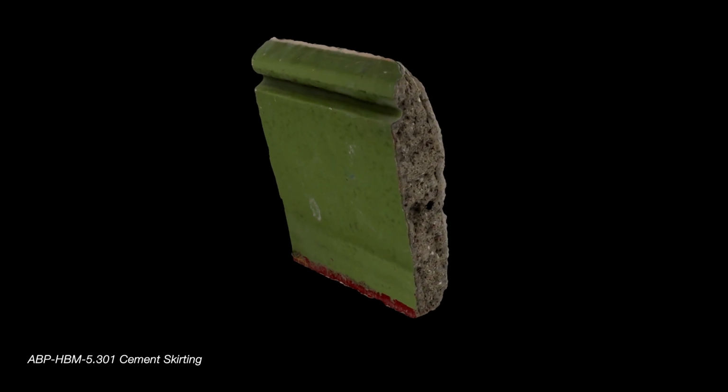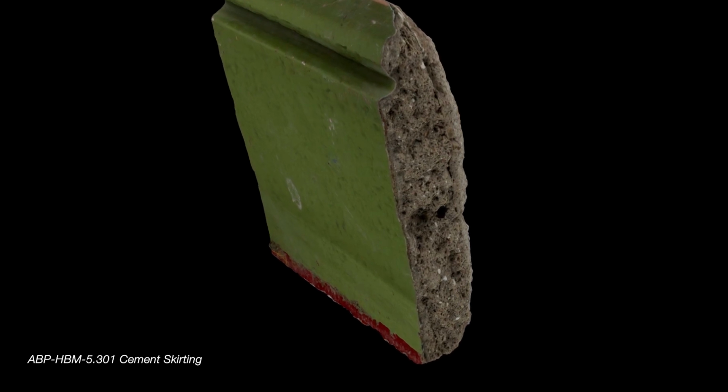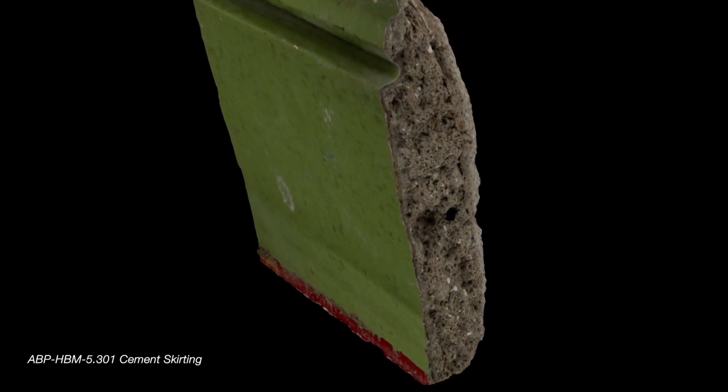It's not Keene's cement, it's ordinary sort of concrete cement, but you can see how the wall has a line of plaster which is the surface of the wall proper, and then the cement skirting's been put on the face and run by a plasterer to give an effect which, when you look at it, you might assume was timber, but of course it's not.